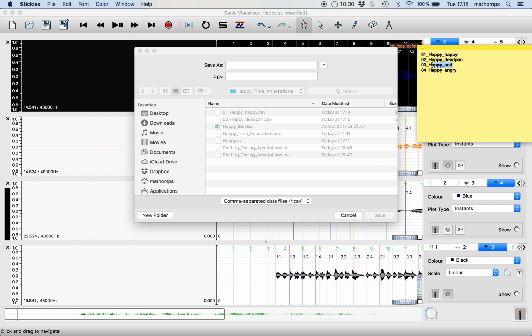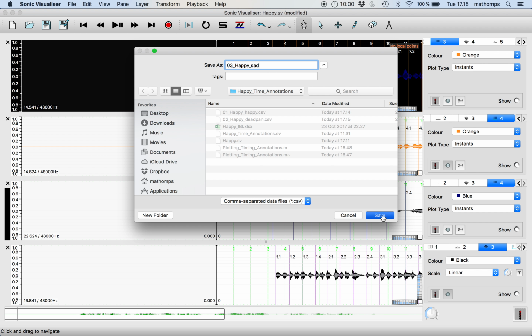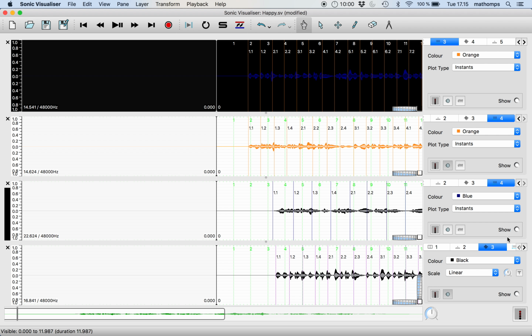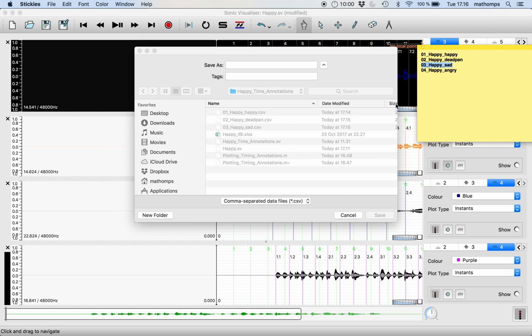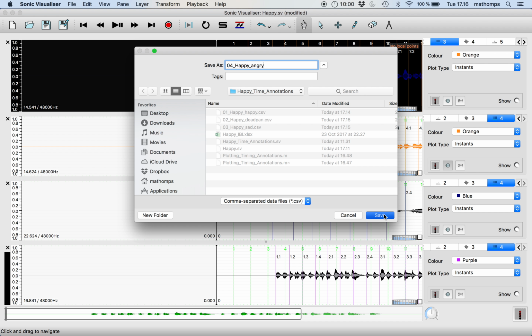What was this one called? This one was sad. And find the 4th one, time instance. This, just to make sure I don't misspell anything.